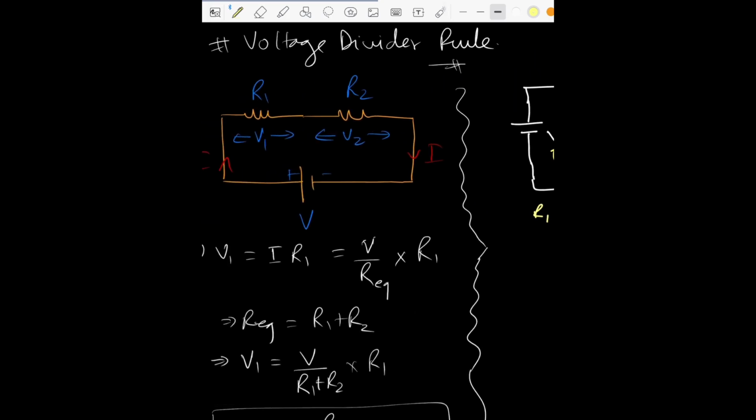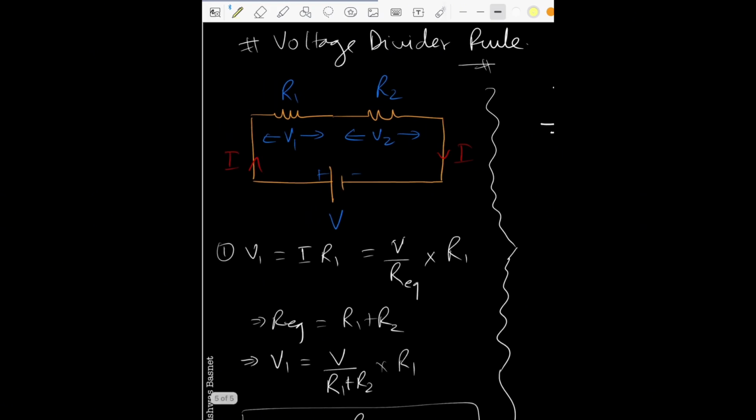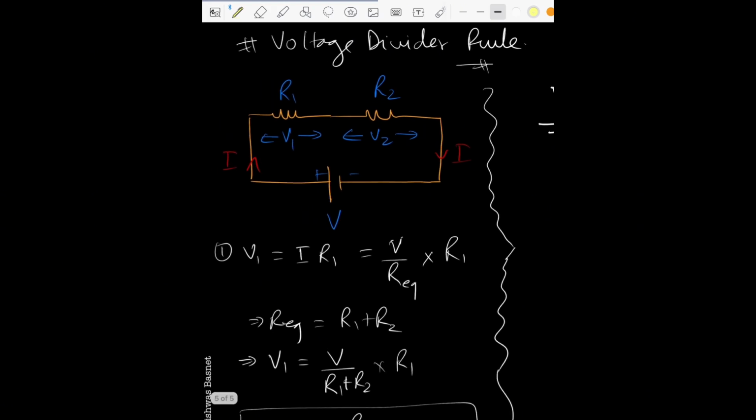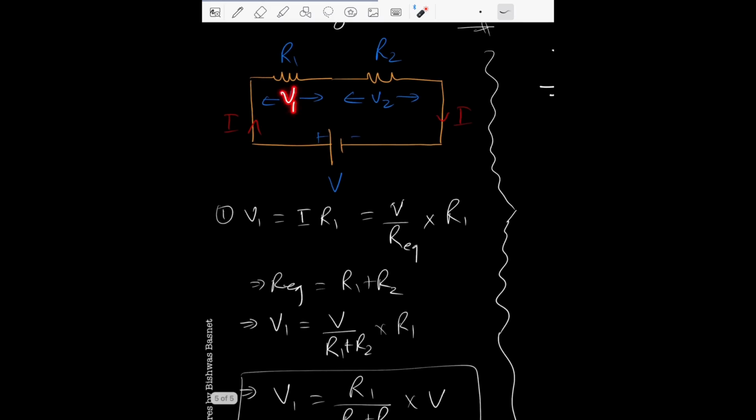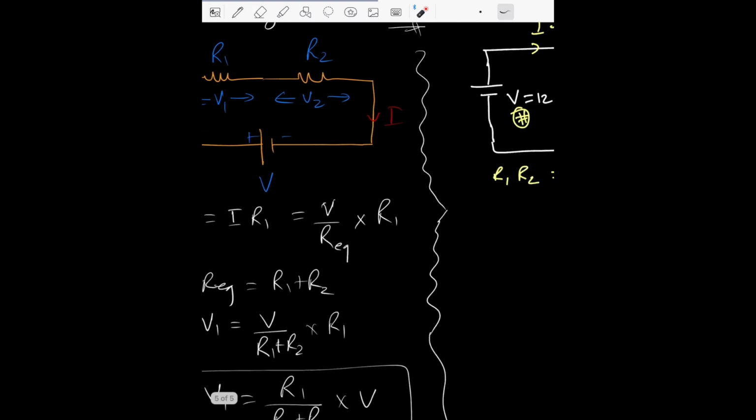That's why we are learning this. Now, coming back again, the same circuit again, right? Let's say you want V1. What you can do is use Ohm's law. For using Ohm's law, obviously you need to know the current flowing through that element. So V1 can be written as I, which is flowing through the resistor, times the same resistor, right? This is true. Everyone knows that, right?